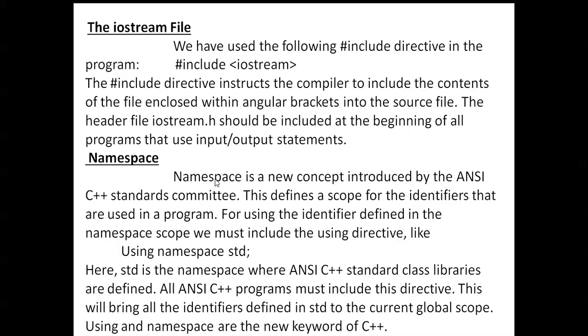Okay, next, namespace. Namespace is a new concept introduced by the ANSI C++ standard committee. This defines a scope for the identifiers that are used in programs. For using the identifiers defined in the namespace scope, we must include the using directive, like using namespace std. Here std is the namespace where ANSI C++ standard class libraries are defined. All ANSI C++ programs must include this directive. This will bring all the identifiers defined in std to the current global scope.